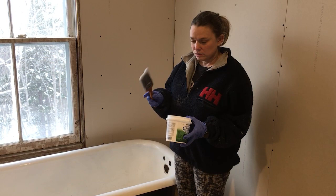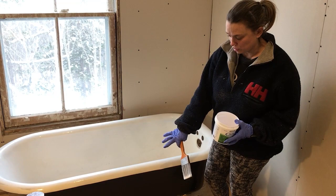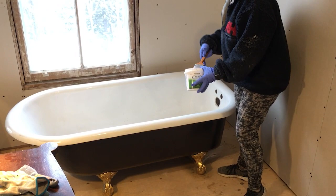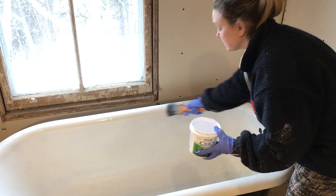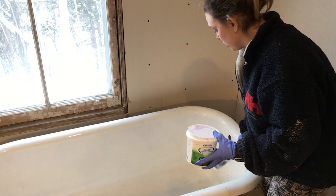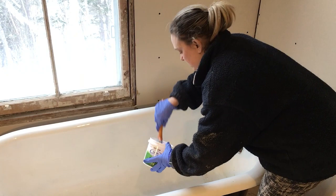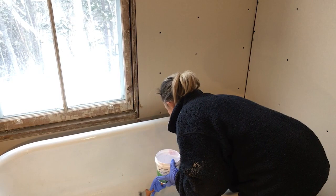We etched the top with a lovely gel last weekend and it worked so well, we've decided to do the same thing on our other clawfoot tub. This clawfoot tub is one I painted and finished a little while ago - it has the black underneath and the gorgeous gold claw feet. We're going to etch the top with the same product, then paint this one so it comes up nice and white, because right now it's pretty dingy. This is the tub going in our family bathroom, so it's going to have brass taps and look beautiful. Once we've etched this today we'll paint both tops with the new epoxy paint.